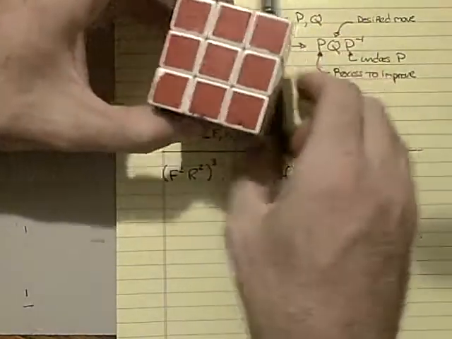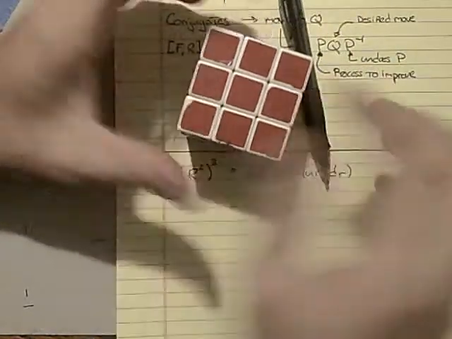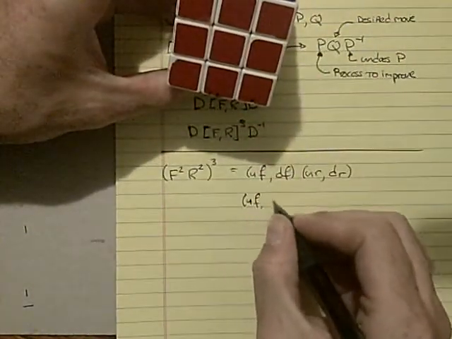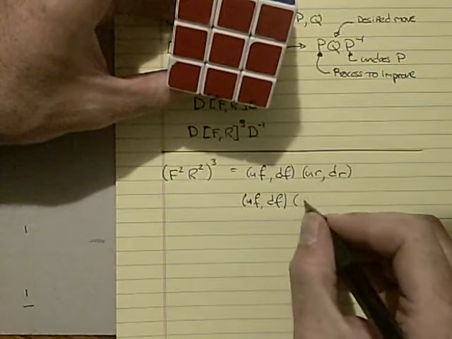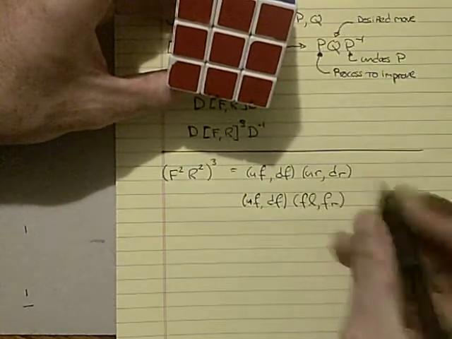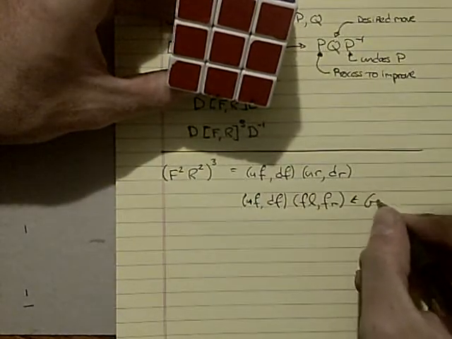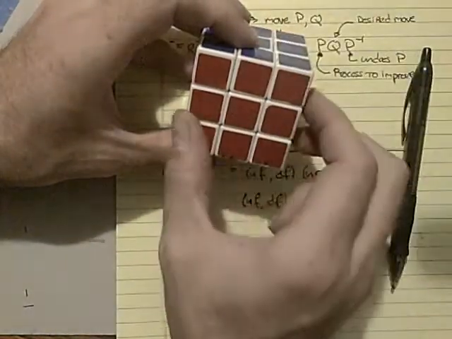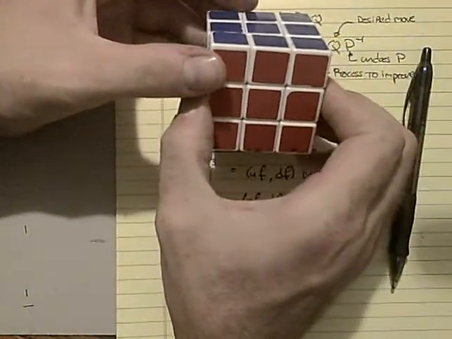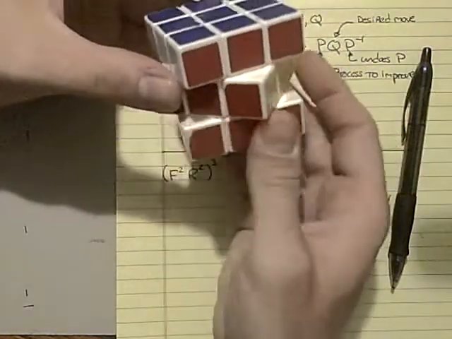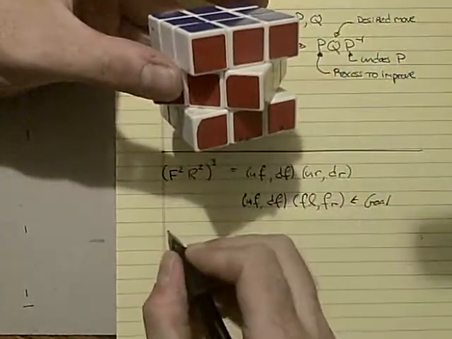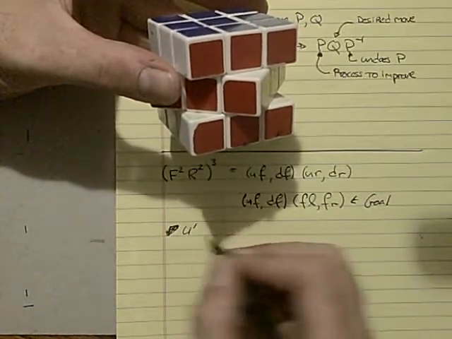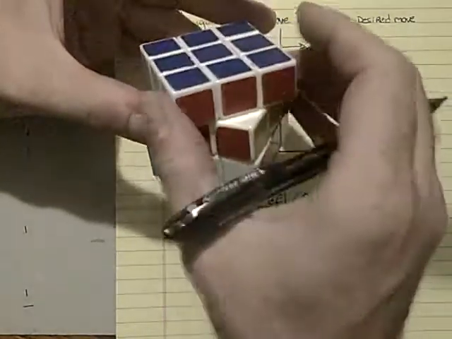Suppose we wanted to swap opposite edges in a single layer of the cube. Maybe what I want is up front, down front, and I want front left, front right. That's the desired. That's the goal. These 2 swapped and these 2 swapped. Here's one thing you could do. So you could twist these 2, so that would be a U prime, or U inverse, and a D, all right?